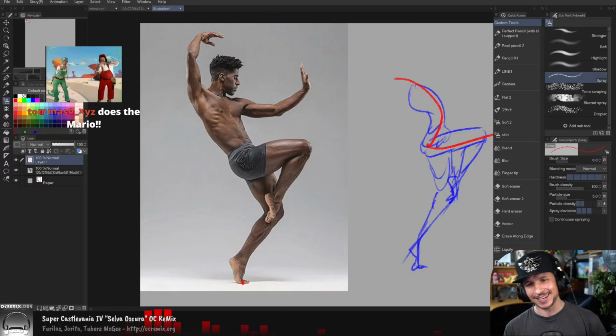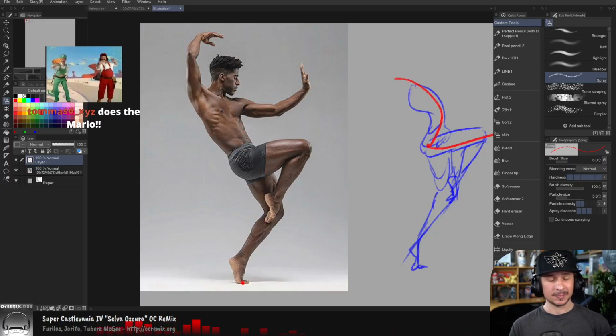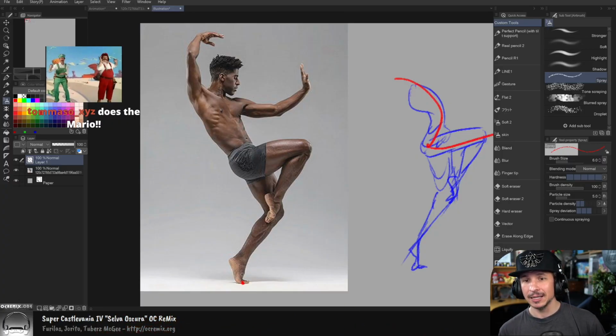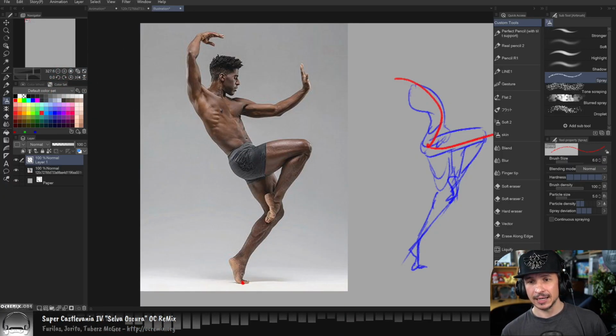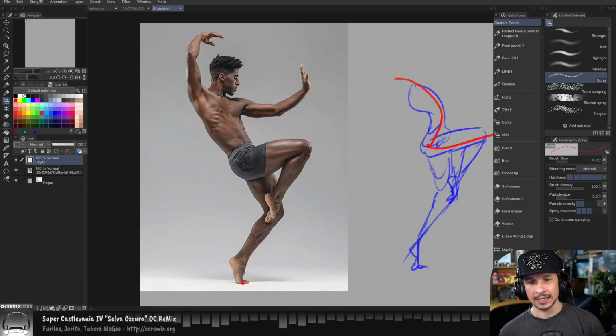And actually, there's a question here about balance. So could we consider this pose balanced? Let's actually figure this out. And let's see, my guess is the center line is going through his left shoulder to hips and left foot.